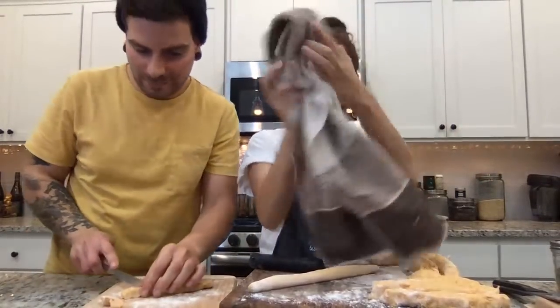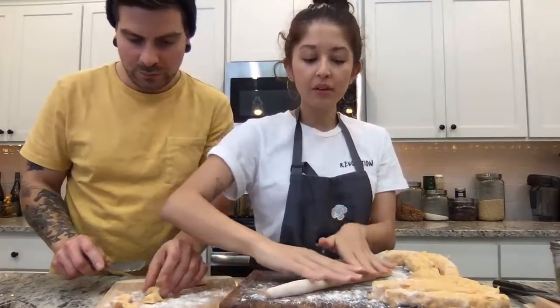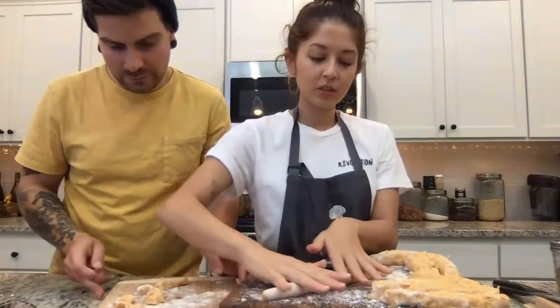Okay. But I know what you mean about the texture. I personally love the chewiness, but my mom, for example, she does not like chewy, mushy things. So it just depends.